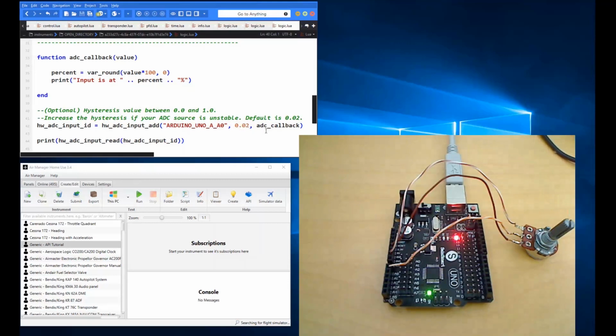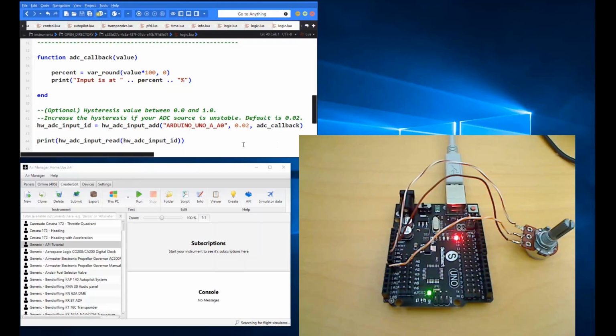for you to see a callback actually generated. So if you've got a little bit of a noisy input, or your potentiometer wants to do lots and lots of callbacks because it's seeing a bit of noise on there and it's seeing the value change quite a bit, then you can play around with this hysteresis number and increase it. But obviously if you want to see the most realistic amount of callbacks for the smallest amount of movement, then you want to keep this number as low as possible, but you don't want it being called unnecessarily. Hence I think why the default is around 0.02, so about 2% of the overall total value the input needs to change before a callback is actually generated.